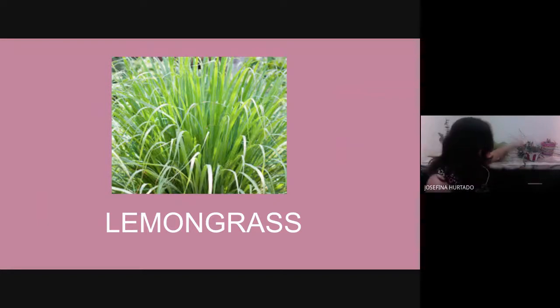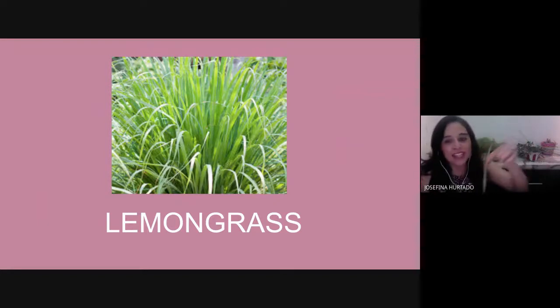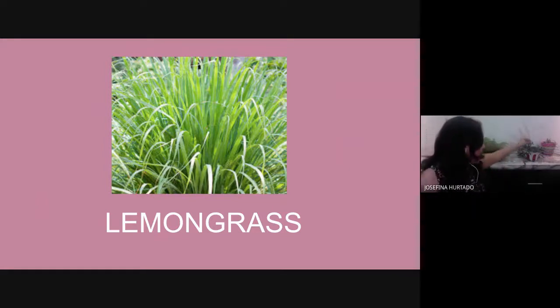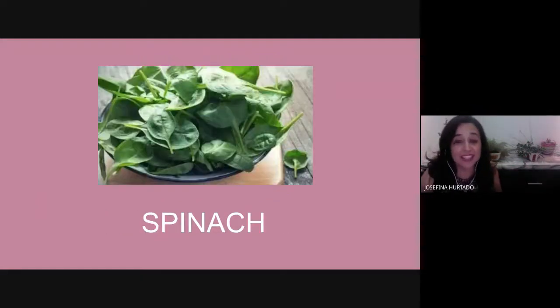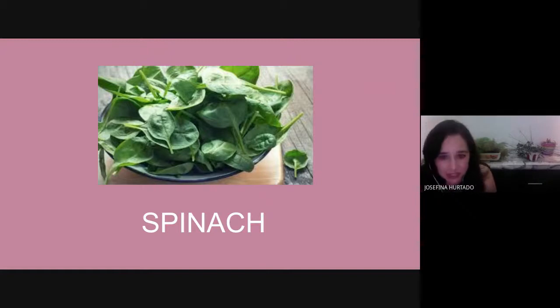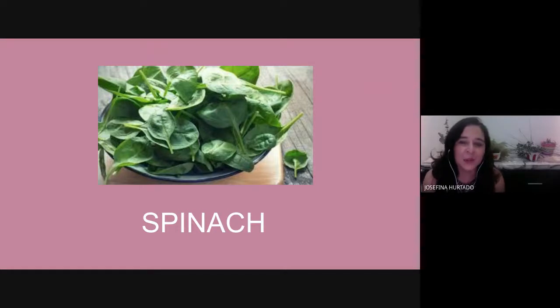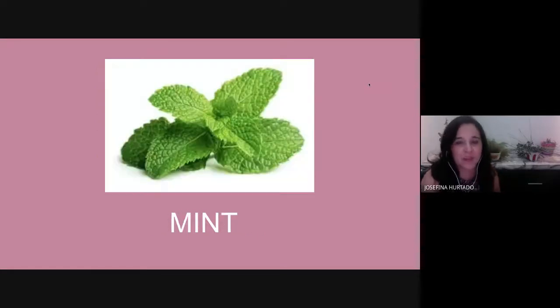Very good. What about this? Lemongrass. Look at this. I have dried lemongrass here, and I also use this for infusions for me and for my kids. When they feel sick or when they have a tummy ache, I give this infusion and they feel good so soon. Now, let's go to the next. Spinach. I love spinach, but do we use them as medicinal plants, ornamental plants, or edible plants? You rock! They are edible plants.